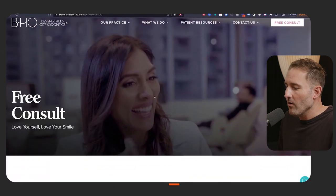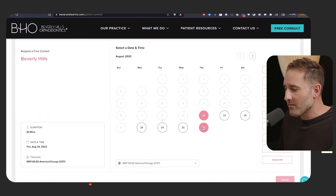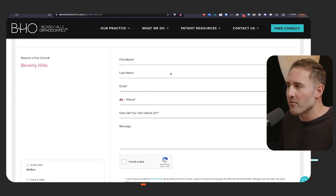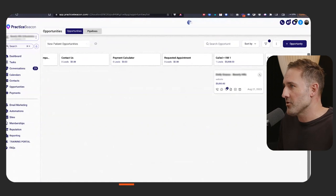Her form uses a calendar instead of a standard form, but it's still very easy to use — done by location. You click the day and time that works, click submit, fill out a simple form, and it goes right into Practice Beacon under 'requested appointment.' Whether they want a calendar or a form, whatever method they choose, it's quick. The patient gets right in and uses our software. A lot of marketing companies can do marketing and provide results, but what we're providing with Practice Beacon is relationships — the practice can nurture patients through what we call the patient journey from start to finish. They're not just a number; they're a person with a conversation, texts, emails, and phone calls, all logged right here.